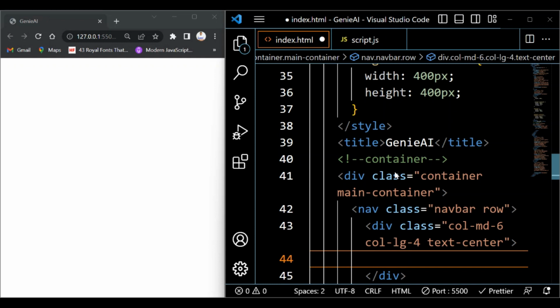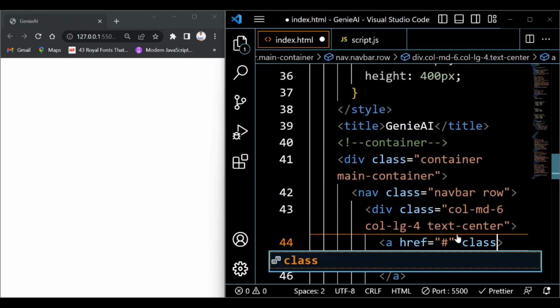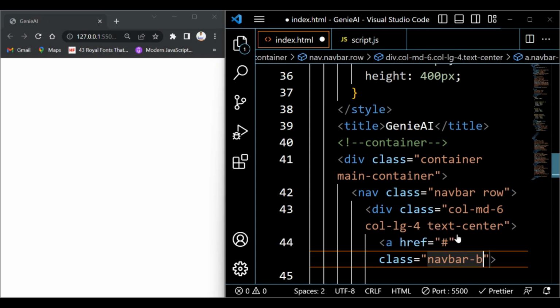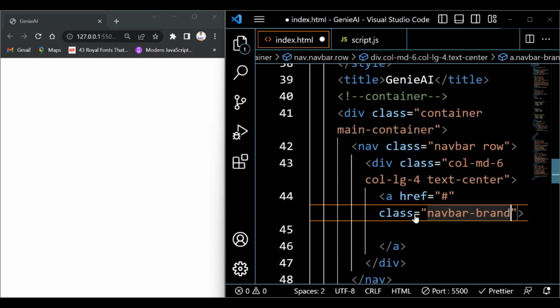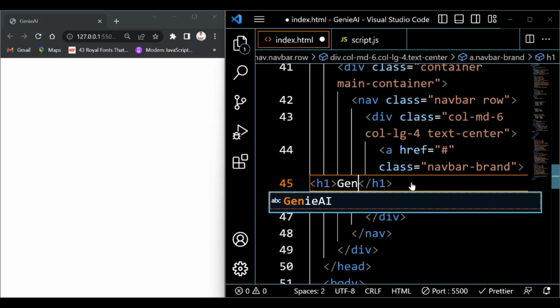So I'm going to have an a tag. I'm just going to put the hash symbol here because we are not navigating anywhere. Then I'm going to have a class of navbar-brand. These are all Bootstrap classes. Navbar-brand, and inside there I'm going to have an h1. Then I'm just going to say Guinea AI.